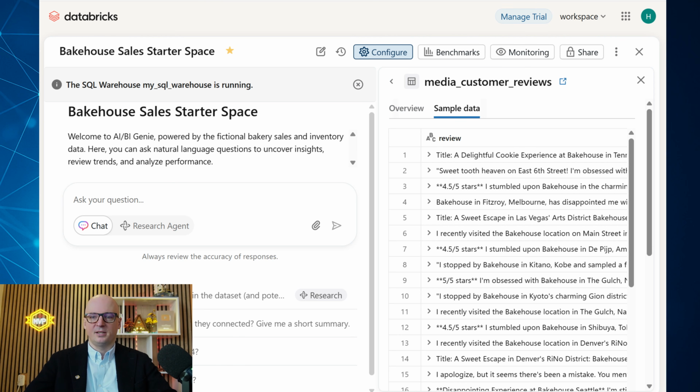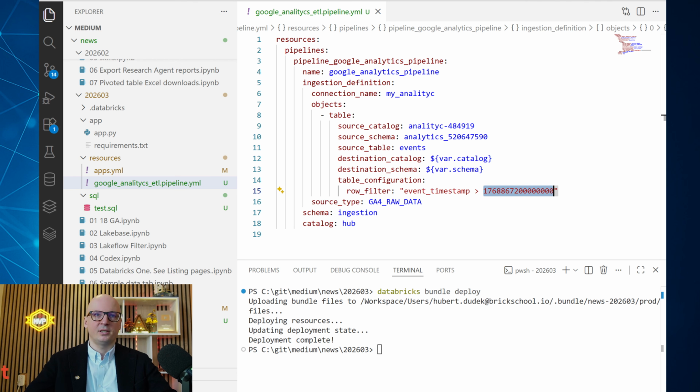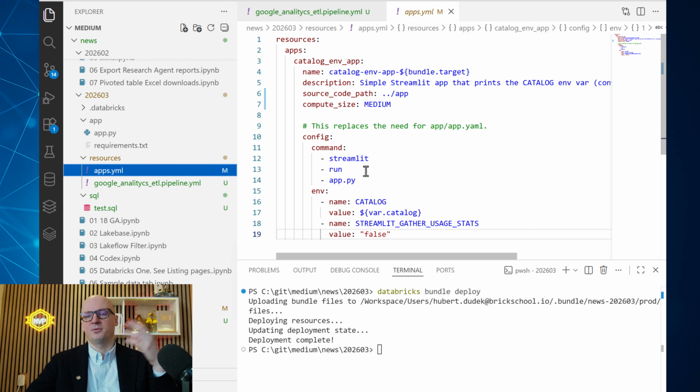The last update is also related to Databricks asset bundles. When we are in that bundle, this is the one which we already discussed, but also in bundles you can use bundles to deploy Databricks apps, and I really recommend it because you can deploy the code and everything related to the app, like configuration, how the app is started, using asset bundles.